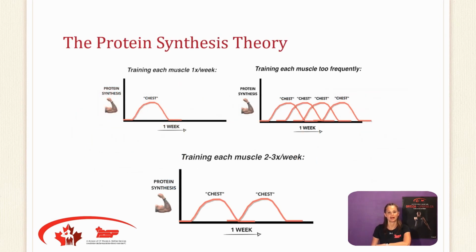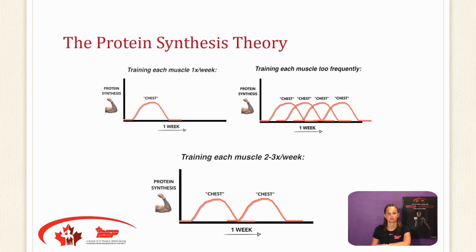Now, as for the reasoning behind this, it likely has to do with something called muscle protein synthesis, which is essentially the process your muscle goes through after a workout in order to build additional muscle mass. We know that after a resistance training workout, protein synthesis remains elevated for roughly 36 to 48 hours in most individuals. So if you were to train each muscle group just once per week, you can see how you wouldn't be optimizing the protein synthesis response by not stimulating the growth process as frequently as you could be. While if you were to train each muscle group too frequently, you would be interfering with the recovery process.